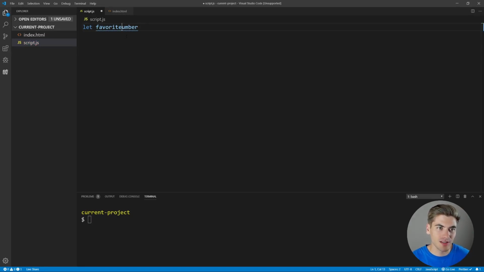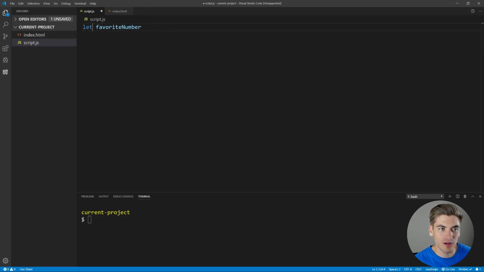Commonly, what you'll see inside of JavaScript when you name variables that are multiple words like this is that you start the first word lowercase, and then every other word starts with an uppercase letter. So if we had favorite number 2, for example, you would make sure to capitalize the beginning of every word after the first one. That's just common practice in JavaScript, and you'll see it all over the place.